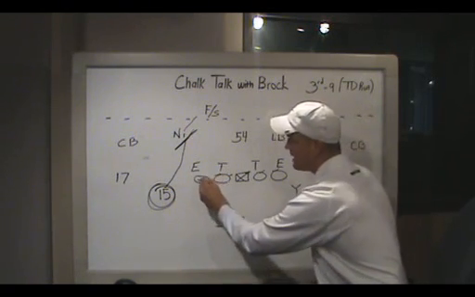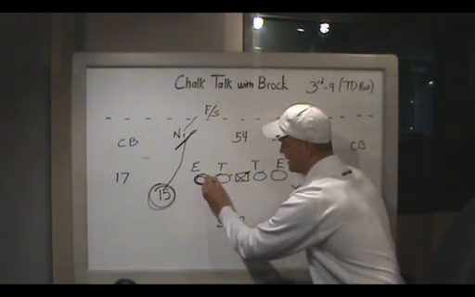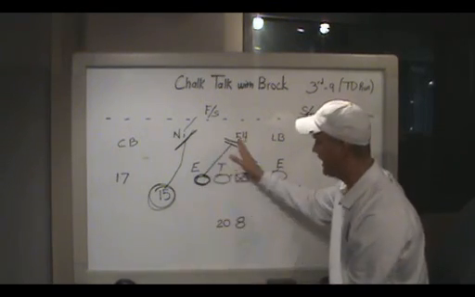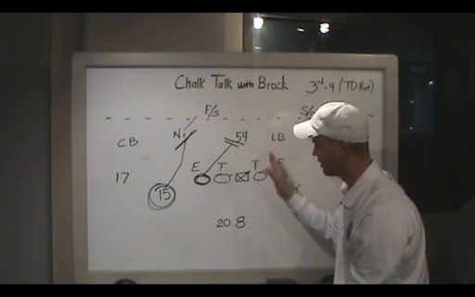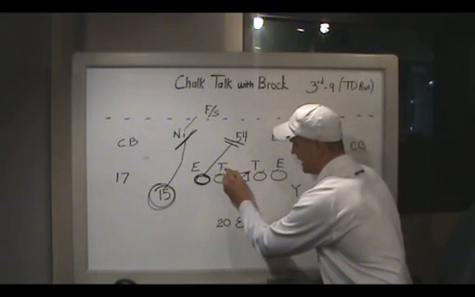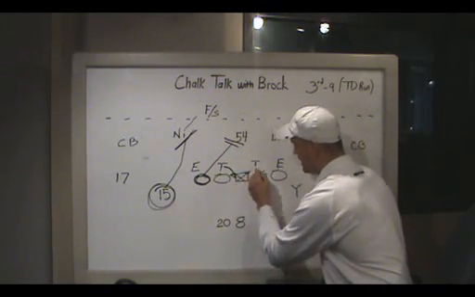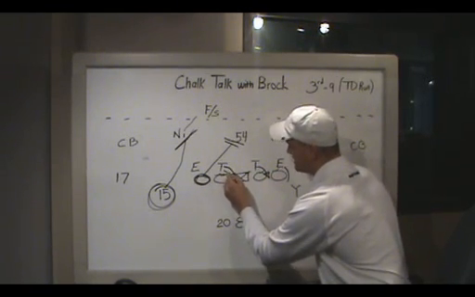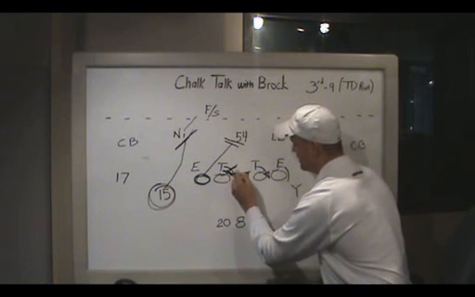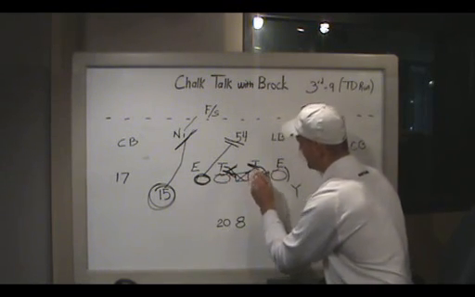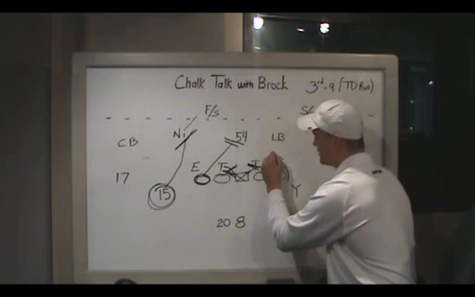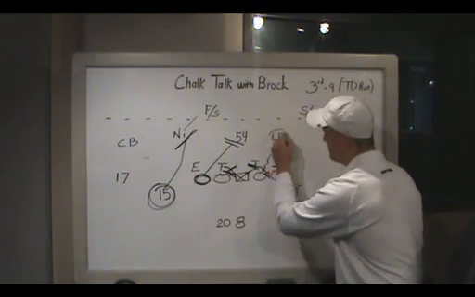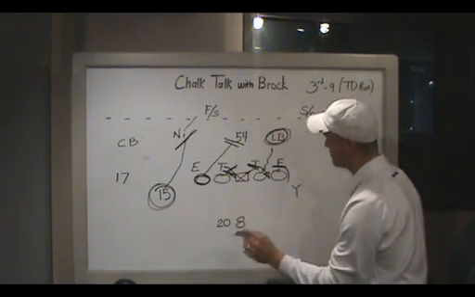Second guy, Russell Okung, he had probably the easiest job because he free releases and just mashes Brian Urlacher. And he has the angle to do so, and he gets his body on him in a great play. Hamilton was aided because Chicago decided to run this and be aggressive here, and Hamilton washes this tackle down and gets movement again. Spencer mashes this guy down, gets movement again. Andrews actually tries to get to the linebacker and really does not do a very good job. This linebacker, not a great play. We'll let this run out.